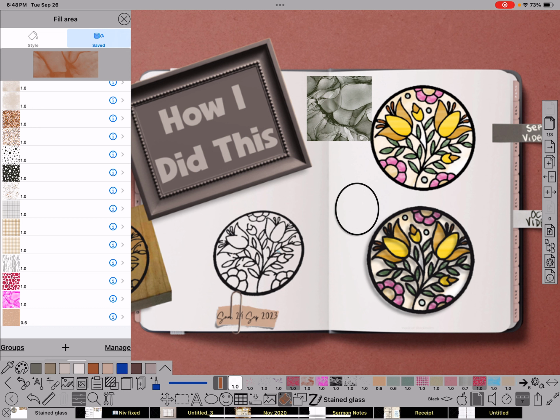And tap on that. I looked at it and thought, that looks like stained glass. And I have in the past done stained glass. As a matter of fact, I have a picture. I got my brother to send me a picture to show you guys, and I will in a minute.